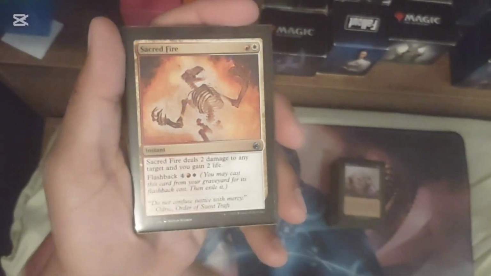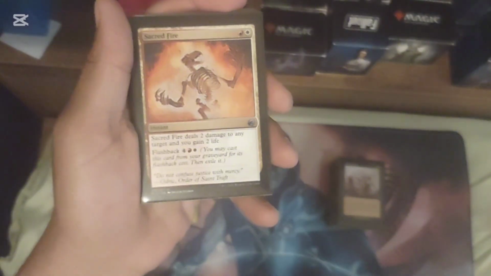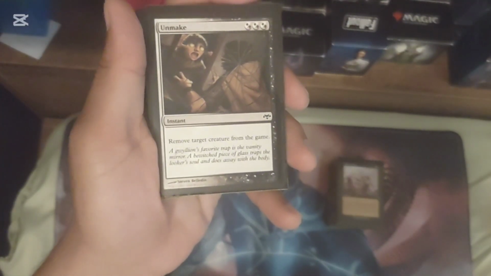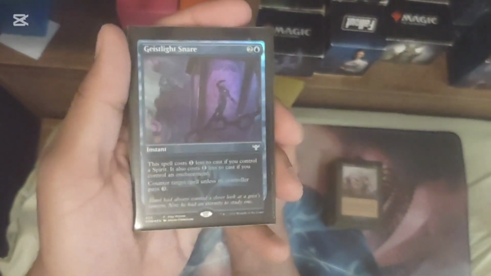Sacred Fire is a fun one because it has flashback like that other spell that I played earlier. And just deals 2 damage to whatever I choose, and I get 2 life. Unmake is fun. At instant speed, I can remove a creature from the game. Cut the Earthly Bond, I can return an enchanted permanent to its owner's hand. That one's in here more for flavor, to be honest. Same with this one. Well, actually, this one just makes sense. This costs 1 less to cast for a spirit, and if I control an enchantment, it also costs 1 less, and it counters a spell unless the controller pays 3.